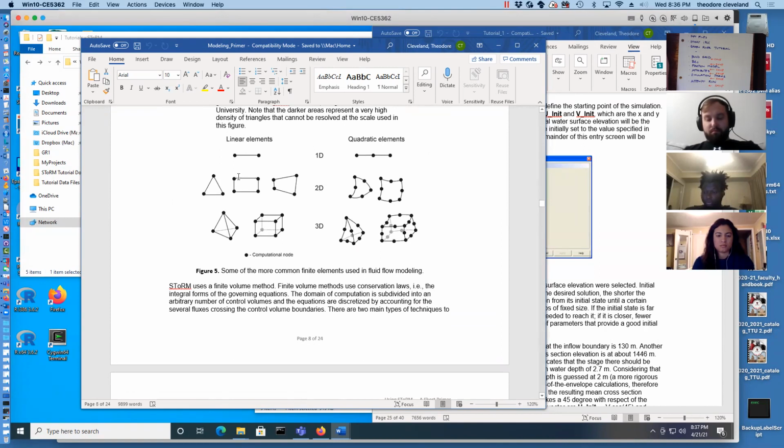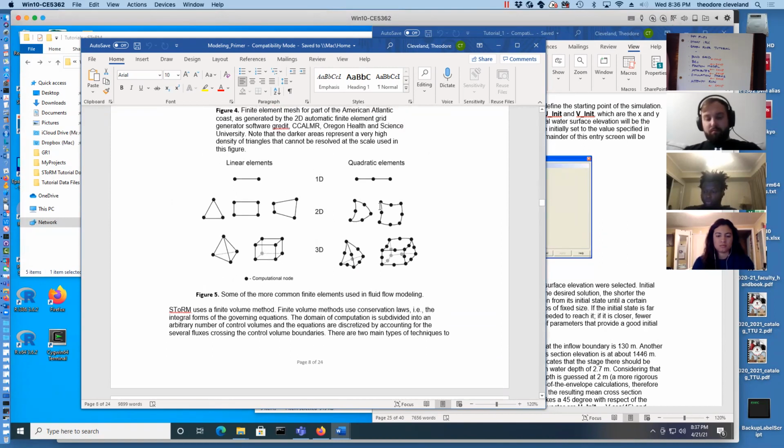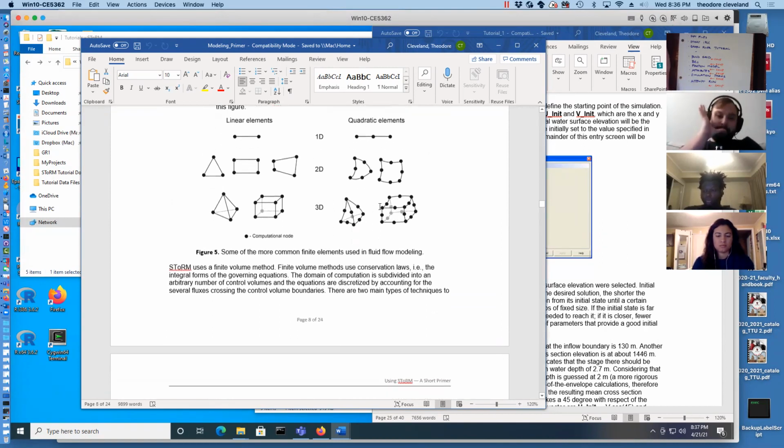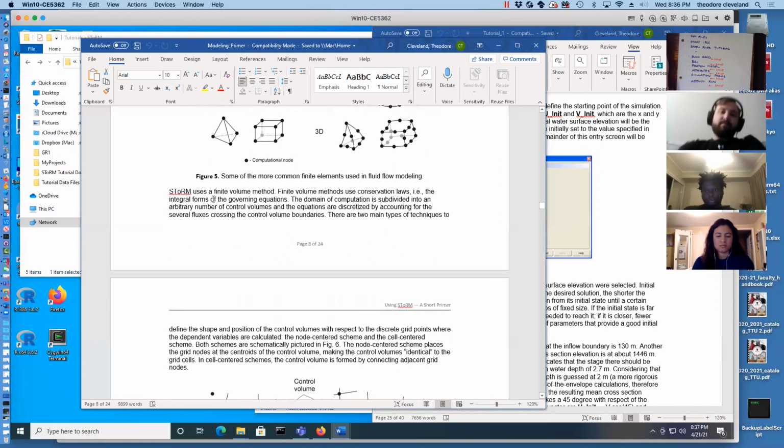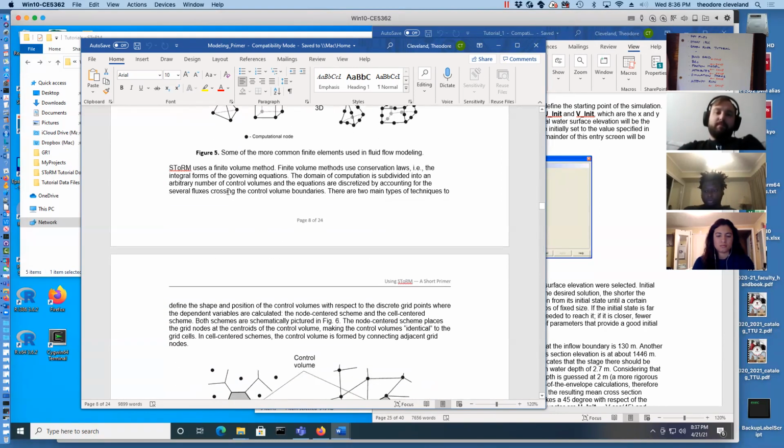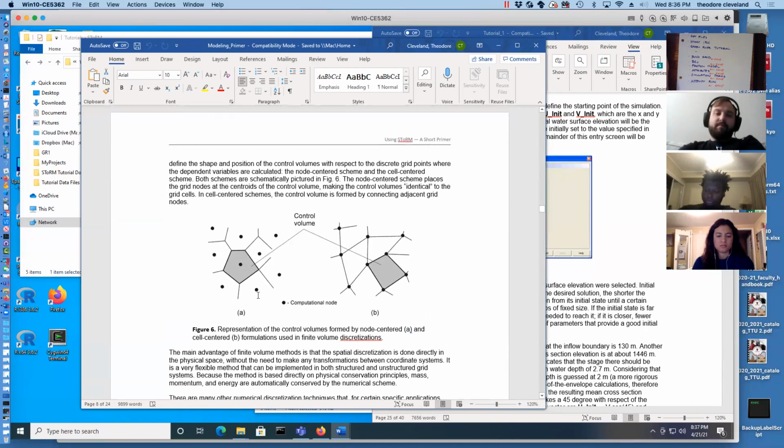And then there's different kinds of finite element modeling. And STORM uses a third thing called a finite volume method, where when we generate our grid, we're actually creating a control volume. A control volume is not at all unlike a storage element in SWMM. I dare say it's probably almost the same kind of thing.